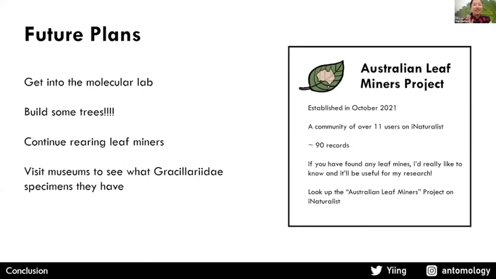I also just wanted to advertise my iNaturalist project. It's a citizen science platform where I'm encouraging people, if they do seek leaf miners, to upload an image, and that will add to the overall understanding of what leaf mines look like on all plants. If I find any that are very gracillariid in appearance, I have reached out to some people and they have actually sent me some leaf mines. So I think it's a really good way to engage with other people, other scientists, other naturalists, and it's been quite successful. If you are interested in collecting leaf mines, I would be happy to chat to you.